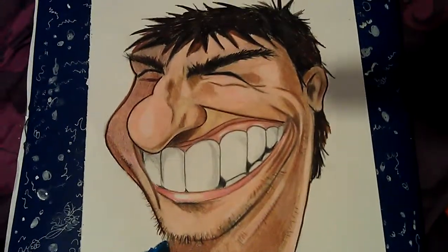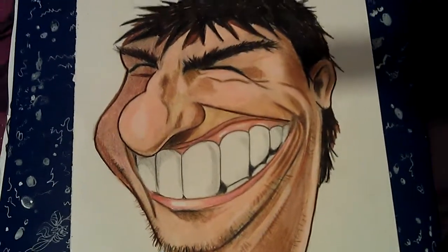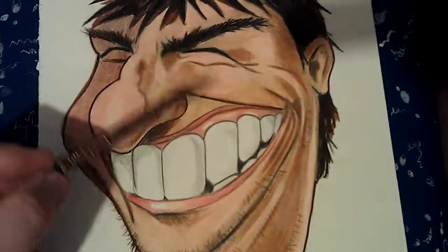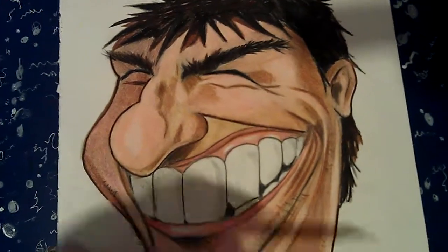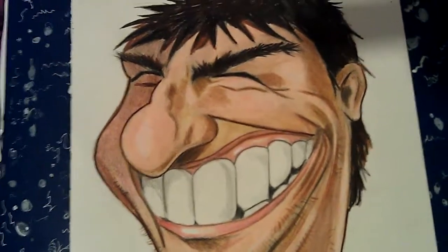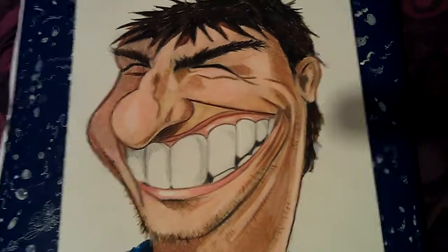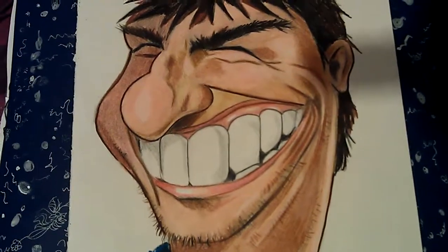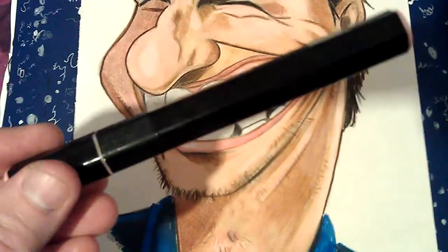This isn't a new drawing — it was done a couple of years ago, maybe even last year. Originally it was all colour pencils, and now and again I get an old drawing out and go over it with the Copic markers or Spectrum markers just to make the colours look a bit richer and smoother. I may even have a video showing how it looked originally — it was a lot lighter than this. These are called Spectrum markers.